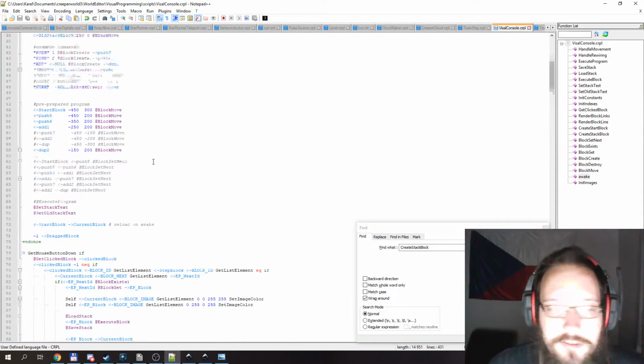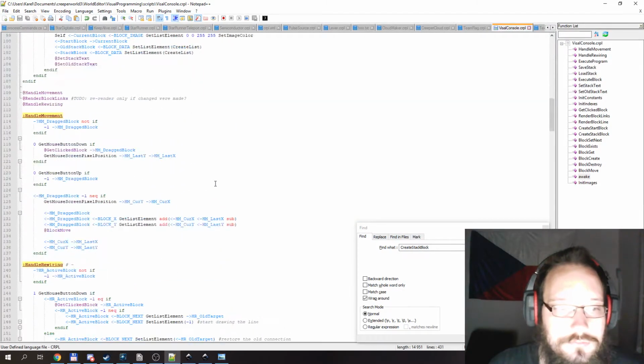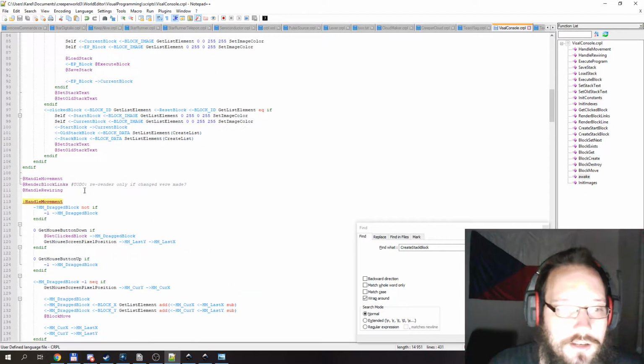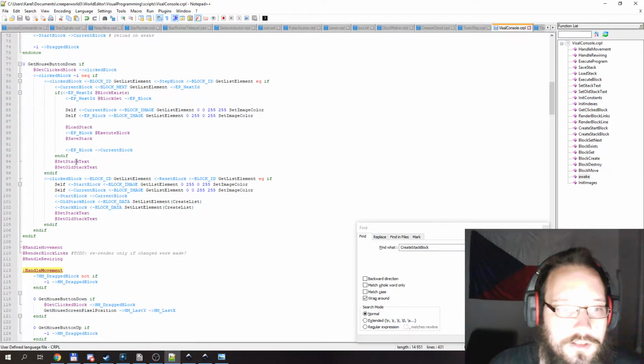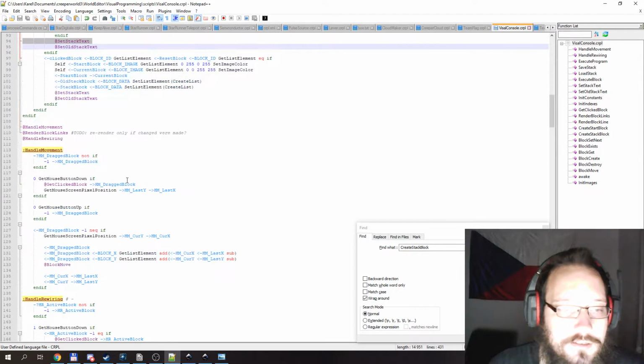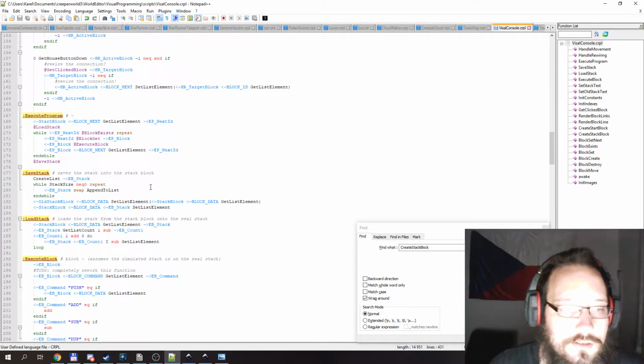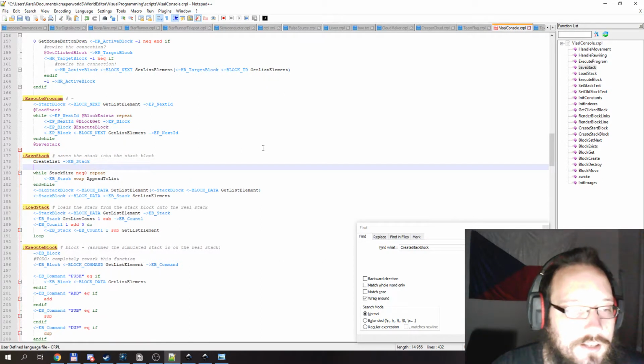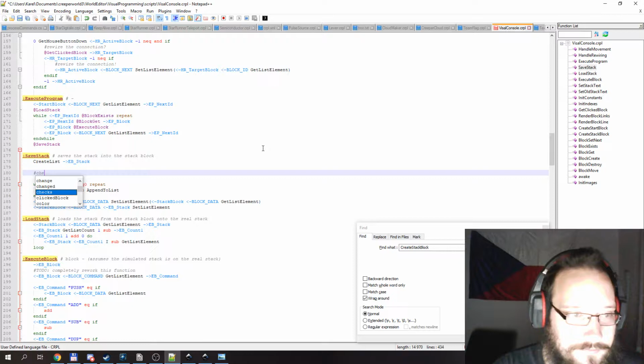And then somewhere there is the render stack, I believe. That stack tags. Not really. Let's save stack. Yeah, let's do it here.